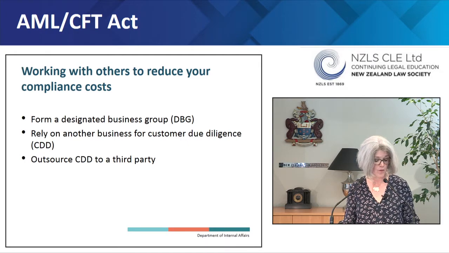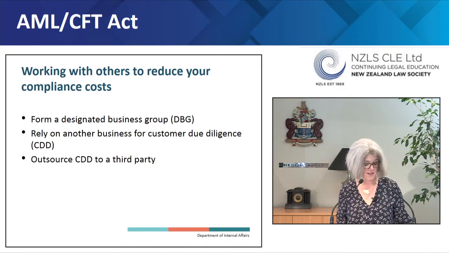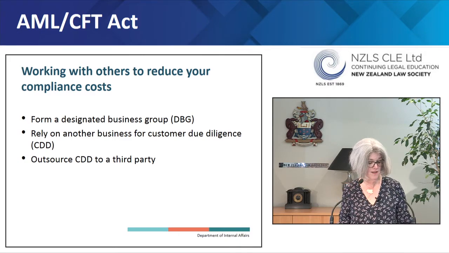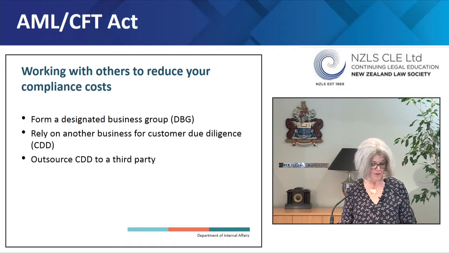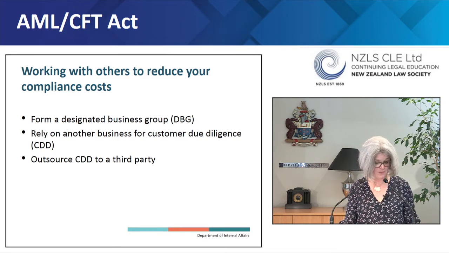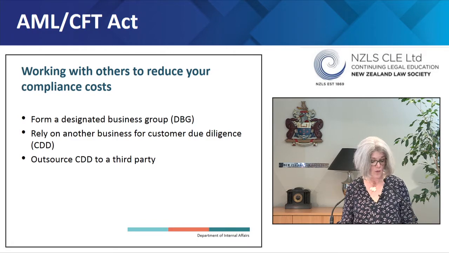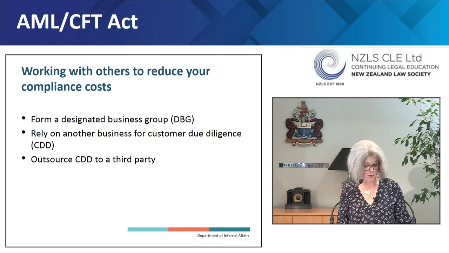The formation of a DBG enables similar reporting entities to reduce compliance costs by entering into an agreement to share an AML CFT program and risk assessment. The amendment to the AML CFT Act has broadened the ways members of a DBG can be related to include a related law firm or a subsidiary. A DBG does not exempt a member from conducting transactional obligations such as customer due diligence or from submitting suspicious activity reports. When you're considering whether to form a DBG or not, you may find it helpful to contact us, DIA, to work through it with you.